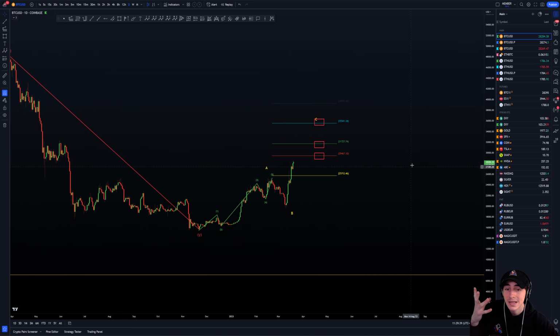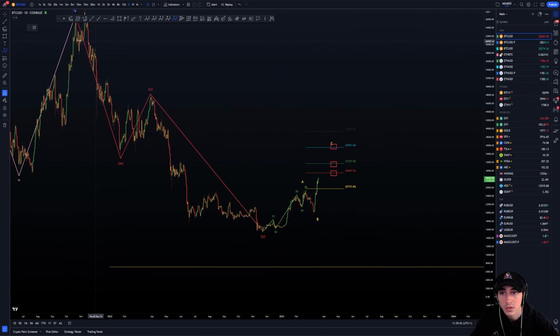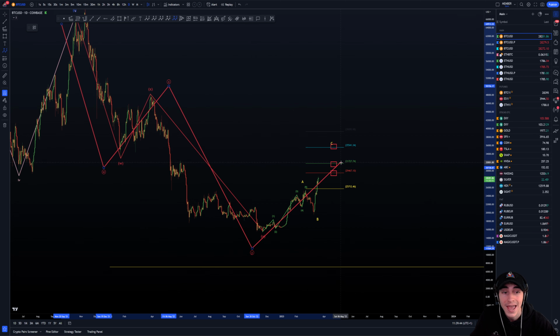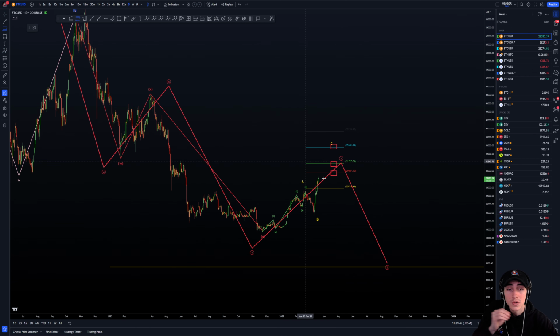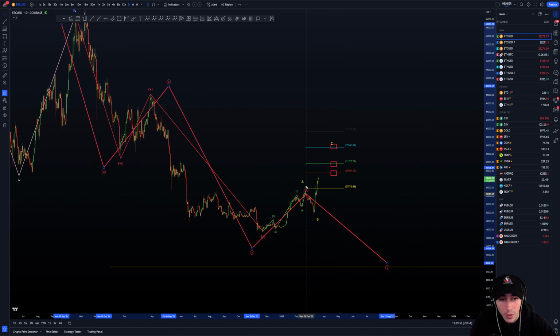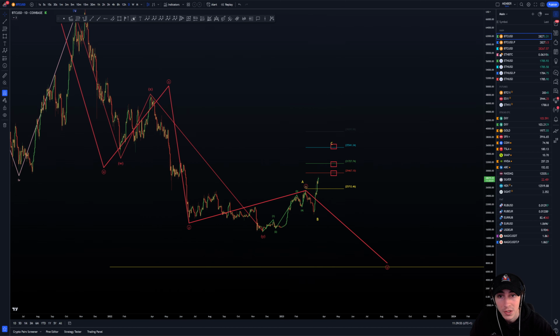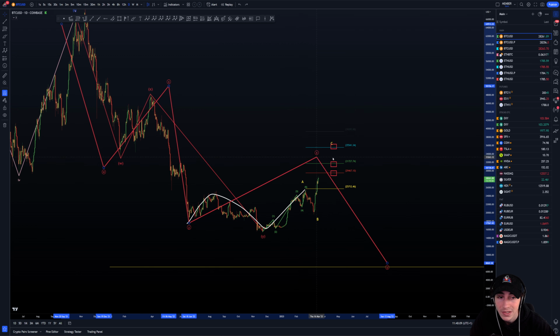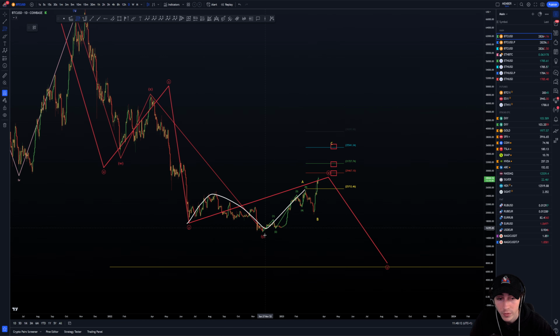Now this is for an ABC zigzag, where in that case next we're going to do WXY, so WXY, X and Z. And now by the way, if you remember well, all the people that were looking for a possible X wave top here, with an ABC flat, ABC got wrecked. Why? Because everything was possible, but it was not at all the main idea to go down like this directly. Why? Because the X wave has to retrace minimum 38.2. And so what is the 38.2? You pull your fib from the very bottom here to the very top of the first X retracement of this WXY, X and Z, right here.